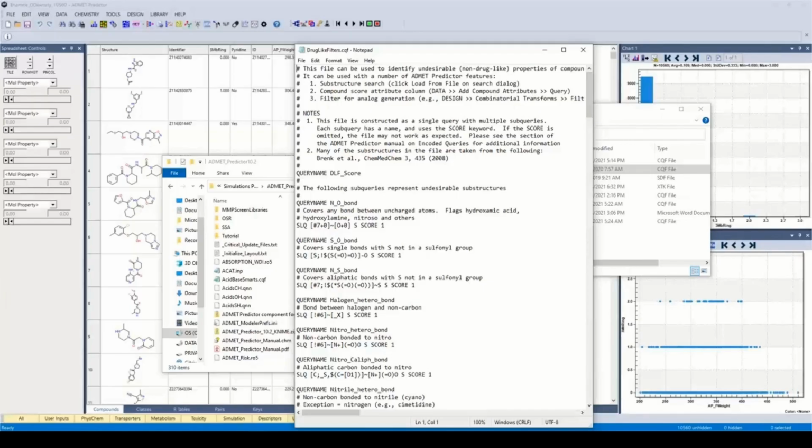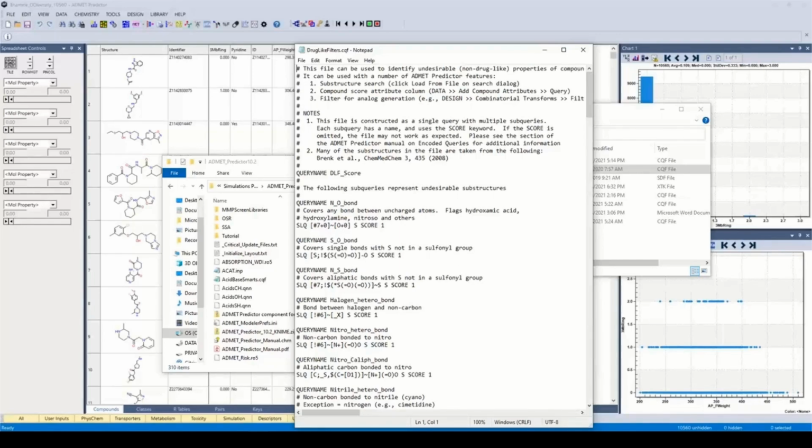And then the score of 1 means that finding the pattern will result in a score of 1 for that function. So if we're implementing a penalty system where we give a 1-point penalty, for example, to the structure for meeting that criteria, then each one of these queries can result potentially in a score of 1. Note that even if there were multiple occurrences of that pattern in the structure, it would only record a score of 1.